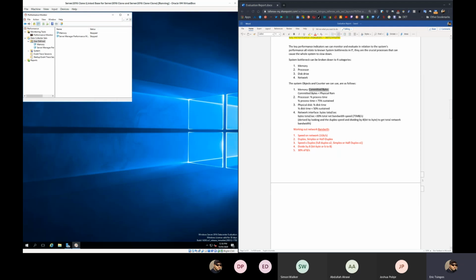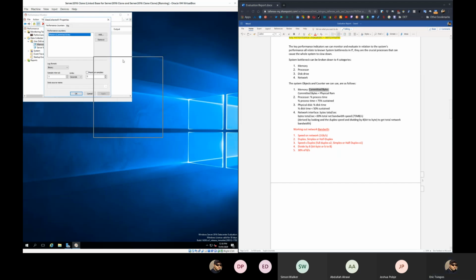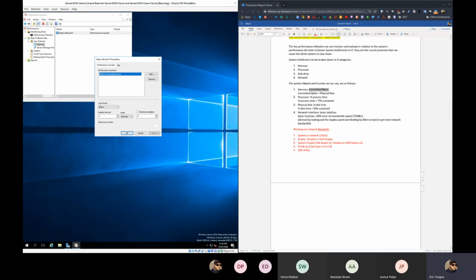And what we'll see now is we've got our counter. If we look in the memory counter, we can open this up. There's the counter. We're going to take a reading of that counter every 1 second. But we want to change the log format because at the moment it's only in binary, so we can't do any analysis on it. So we're going to change this to comma separated. That way we can analyze it with Excel.